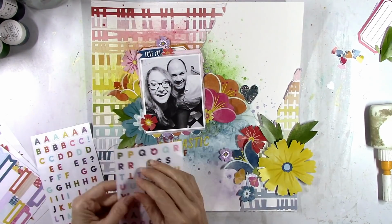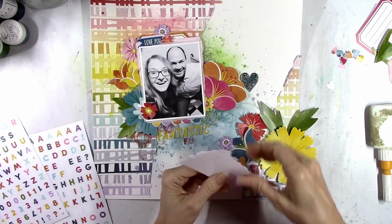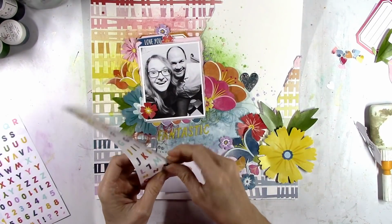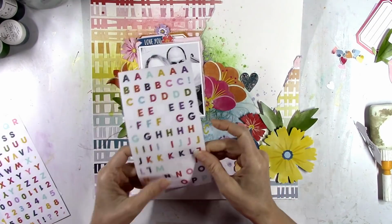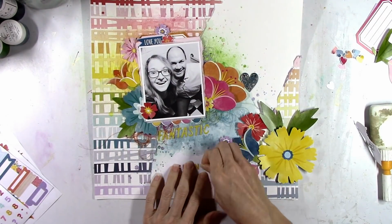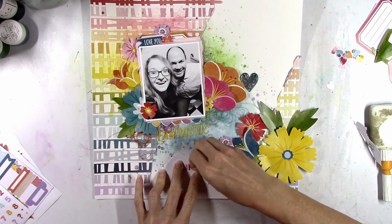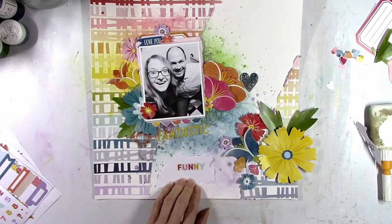I'm going to mix and match here, like I said. So we're going to use fantastic, and then I'm going to create the word funny using these little alpha stickers. These are from the 8-page sticker book, but you can't really see them against that blue. So I'm going to basically create a die cut, and I'm going to put the word funny in multiple colors here on some white cardstock, and then cut it out so it's one word. And it turns out so cute. I think this is a great idea if you're going to use these little stickers on top of a colored background, because they're kind of clear stickers, meaning they're colored but you can still see through them, and they look too dark against that blue watercolor, so I wanted them to stand out.